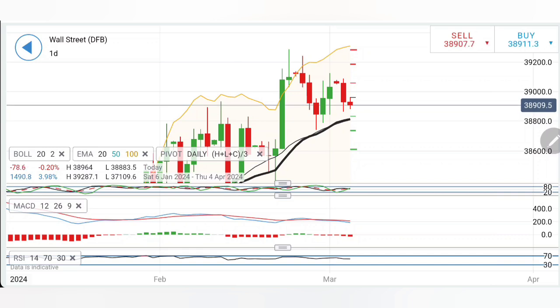On the downside, be very, very careful as long as 38,800 is respected. On the upside, beyond 38,960, you can look forward to the 39,020 and 39,060 zone. Only if US30 trades above 39,060 can you consider this for a reversal, else it may try to drop again. Take your positions accordingly.